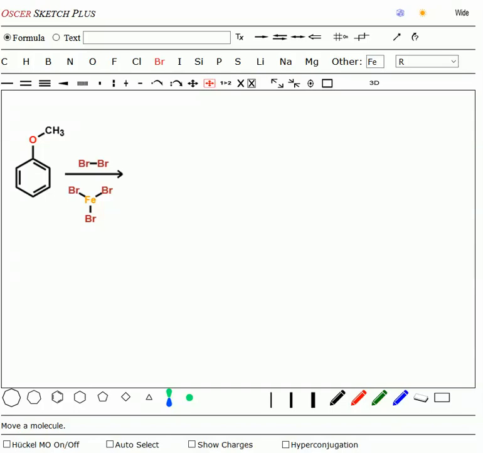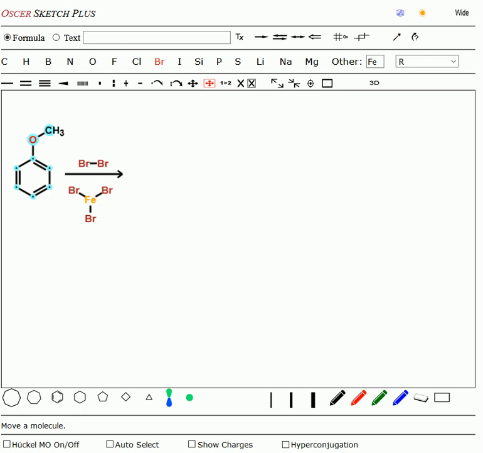In this video, we're going to look at the bromination of anisole, or methoxybenzene, the molecule shown here. Now, when we add bromine to anisole in the presence of a Lewis acid, like the iron tribromide here, the bromine is going to attack as Br plus, an acidic compound. Now, where is it going to attack? Well, we know it's actually going to be ortho/para, but if you didn't know that, how could you figure it out?